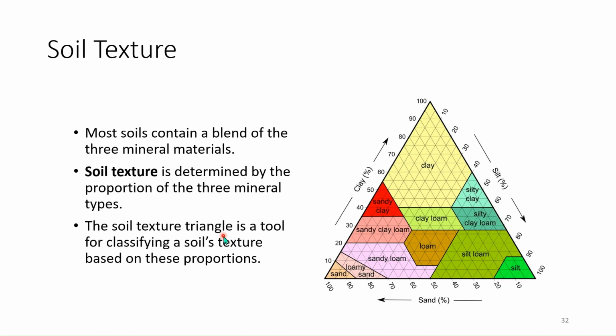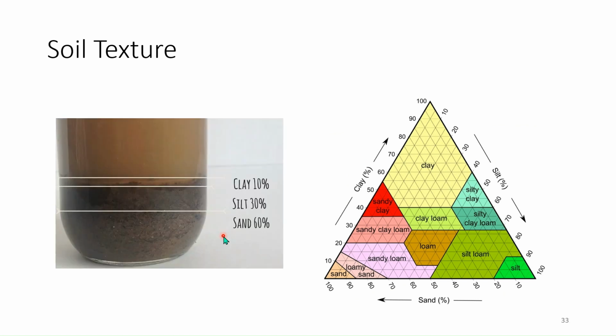We've gone over this a couple of times, but basically you measure the different proportions. So you're going to have your soil texture column, and you're going to mark with a Sharpie these different layers here. And as you can see, you can see big clumps here, kind of like you might see at the beach. And at the very top of that, you're going to mark with a marker.